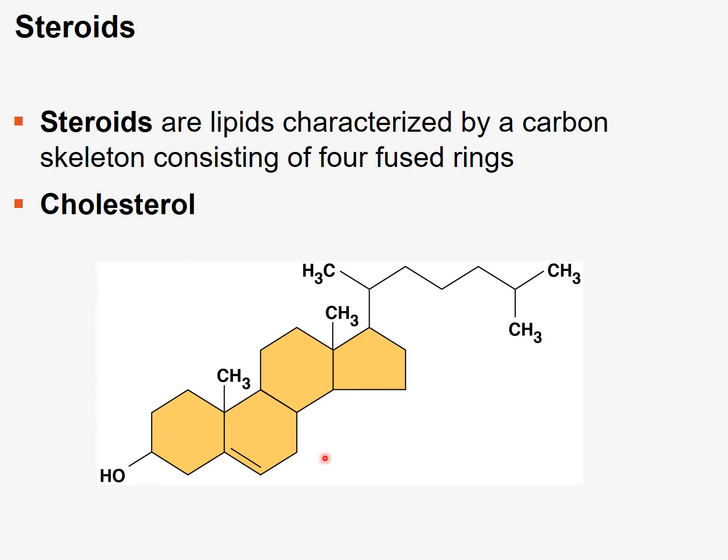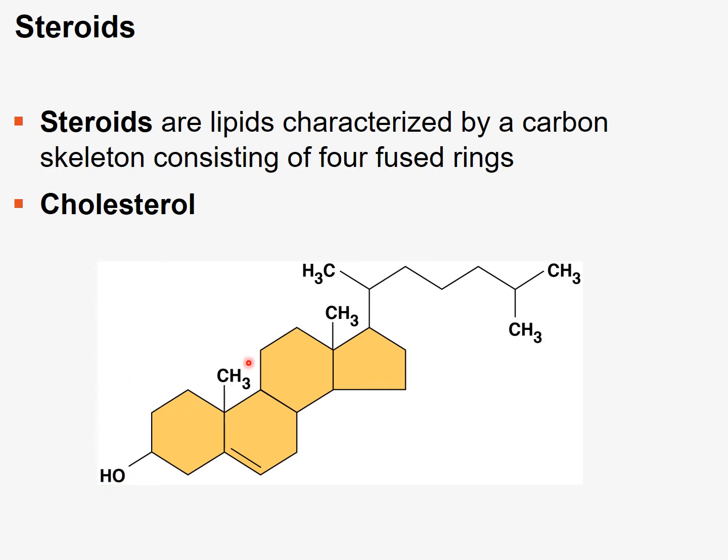So this picture right here represents cholesterol, and because each of them have this very large hydrophobic fused ring system, they're very similar to each other. However, the differences are mainly in the functional groups that are attached to them. So this is cholesterol. We can see there's a hydroxyl group here. So you may notice that OH is hydroxyl group, but it could be listed like this, HO, because the oxygen is going to be more close to the carbon ring structure, and then the hydrogen will be kind of hanging off the oxygen. So it's still a hydroxyl group, whether it's a HO or an OH.